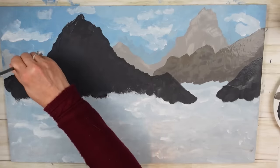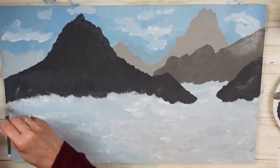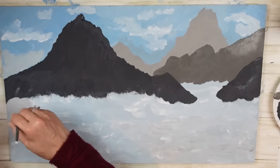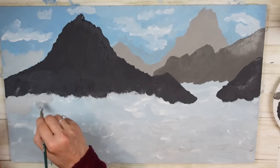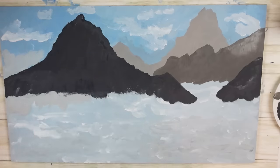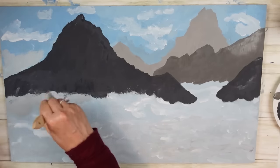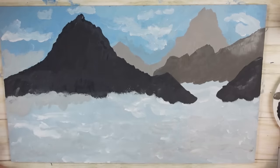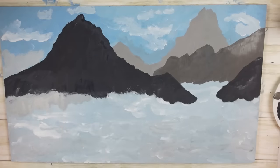And going back into the background there a little bit with some more of that gray. And then I'm going to be fixing up the bottom part there along the edge of my mountains. I definitely encourage you to check out the video that I referenced that is in my description box. I wish I could remember the name of the channel, but as I do this voiceover, it's just not coming to me. But he was fantastic. I really appreciated the tutorial.